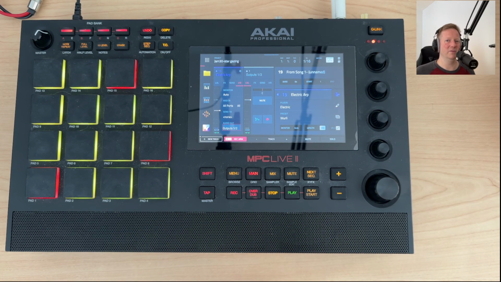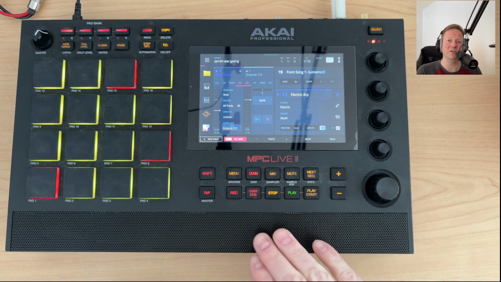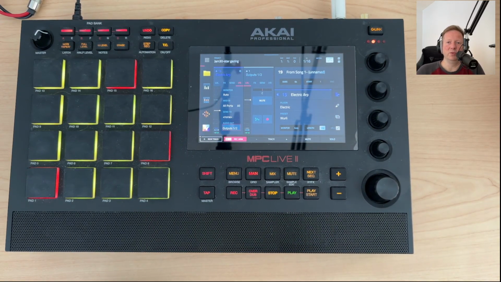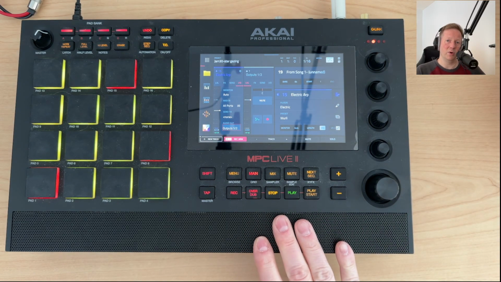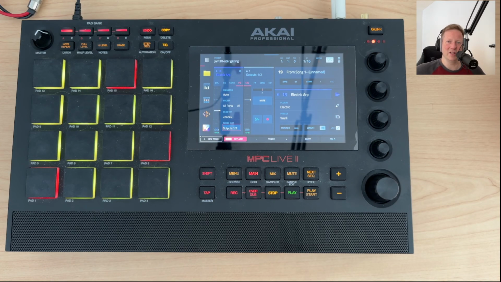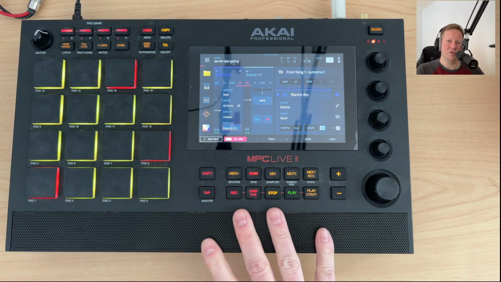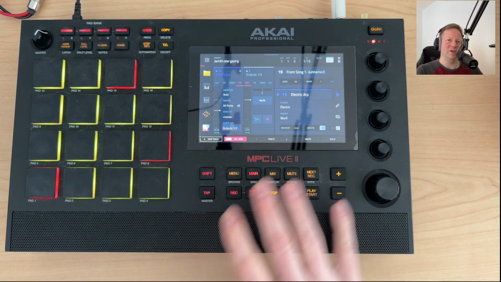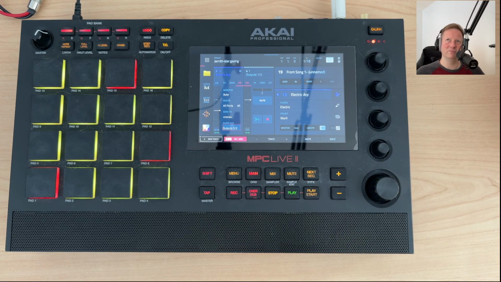The main big difference about having the available extra memory on the MPC X SE just means you can load more plugins or key groups and samples and all that stuff. But for me, for a long time, I've just been using like 40 seconds' worth of sample time, chopping stuff up and going with it. So I typically haven't needed that much memory, but definitely as I've been using plugins more, I've hit some memory constraints that wouldn't necessarily have existed in MPC 2, but in MPC firmware 3, because you can't have multiple tracks going to the same program easily. It becomes a little bit more of a problem.